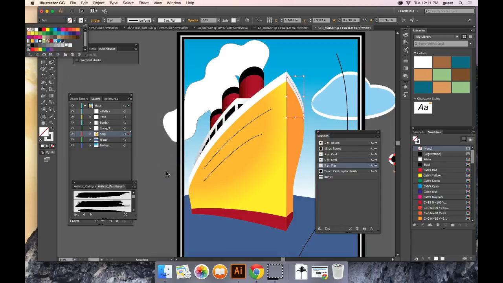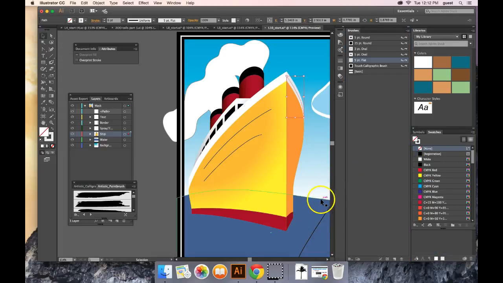And then next we're going to be working with the paintbrush tool. So with the selection tool, I'm going to select the blue water down below here. And then what I want to do is select the paintbrush tool, and that's the letter B on your keyboard. And then in the brushes palette, what we want to do is go to artistic in the library.